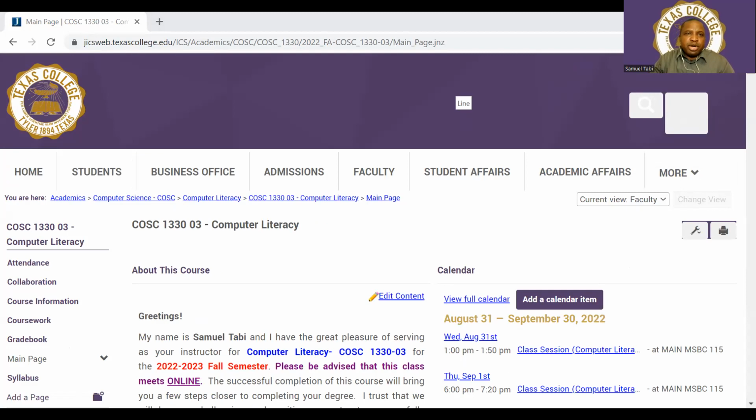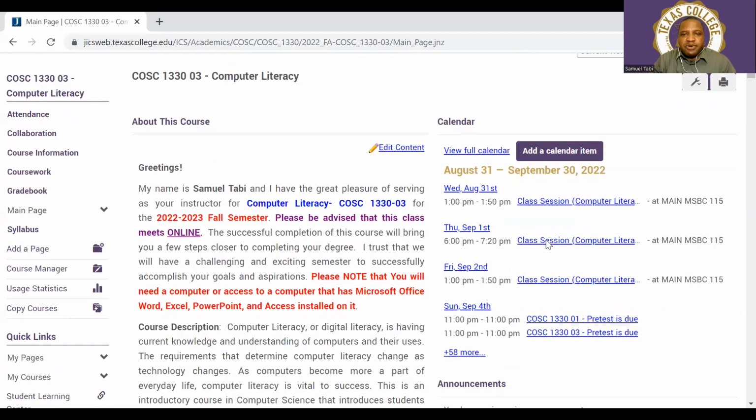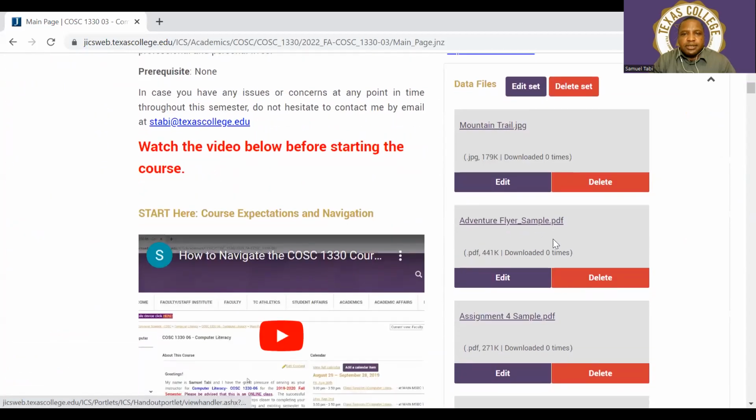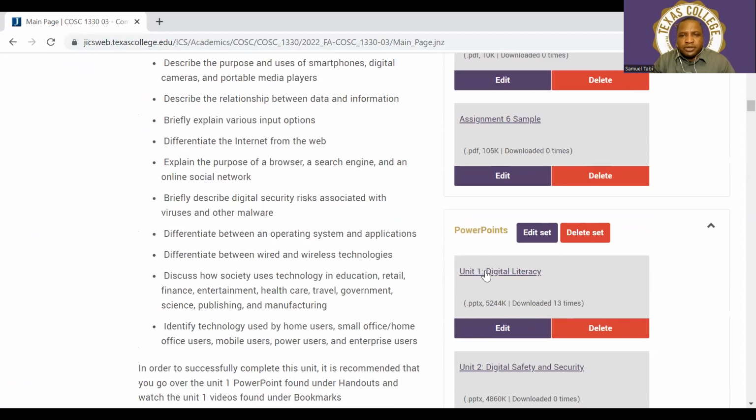I'm using this PowerPoint, which is found in the Unit 1 PowerPoint section. So I've got this PowerPoint from here. If you come over here to PowerPoints, you click on this link, you can download the PowerPoint I'm using right now, just in case you want to get back to it later on.